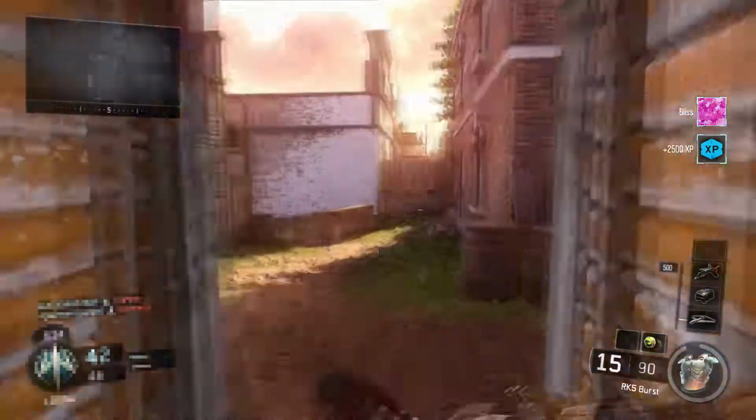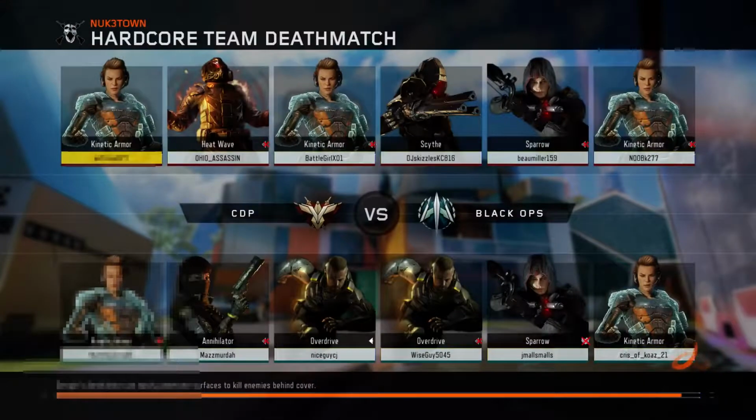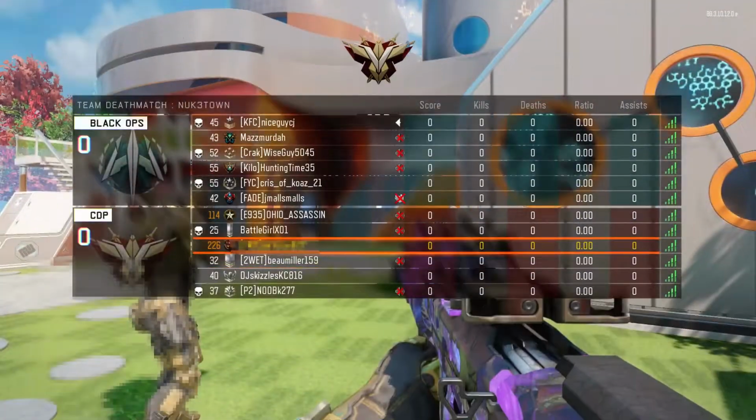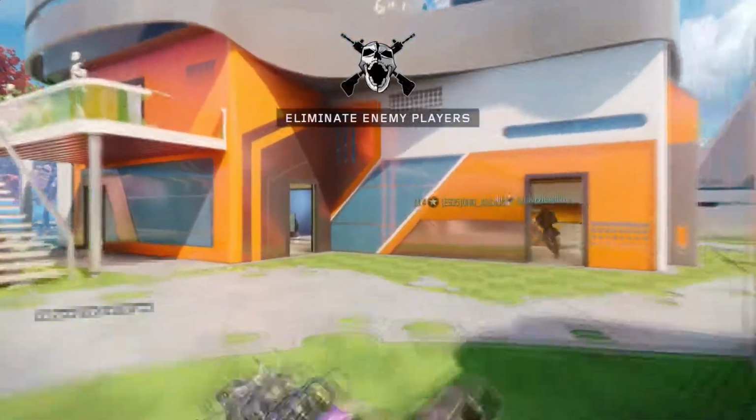So without further ado, let's play a game with the new Darkmatter camo. Alright, Nuketown's a good first map. Make sure I mute everybody here. Alright, let's go.